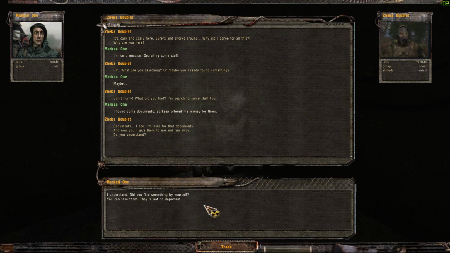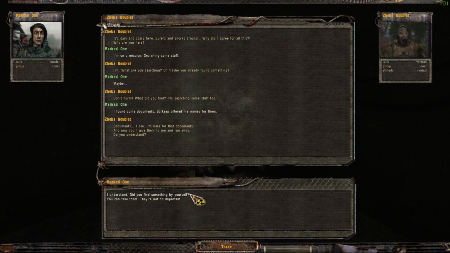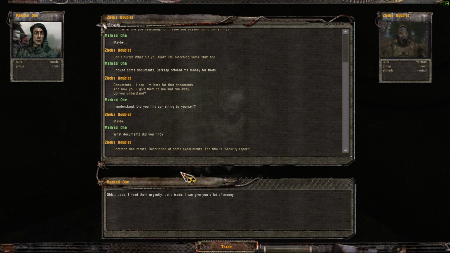I understand. Did you find something by yourself, or you can take them? That kind of says the same thing to me. I'll go for the first one. He says maybe. What documents did you find? Common documents, description of some experiments. The title is Security Report. Oh look, I need them urgently. Let's trade, I can give you a lot of money. He's been quite passive. It's marked one.